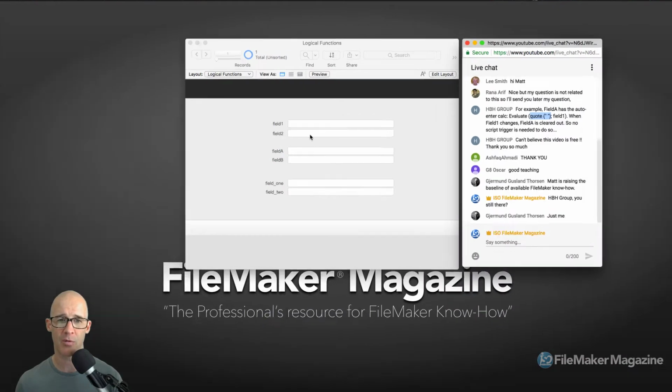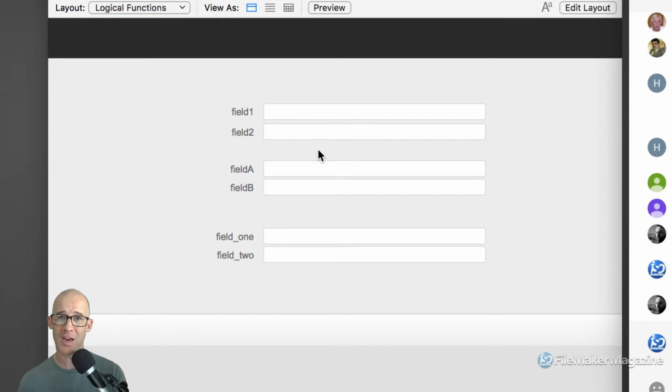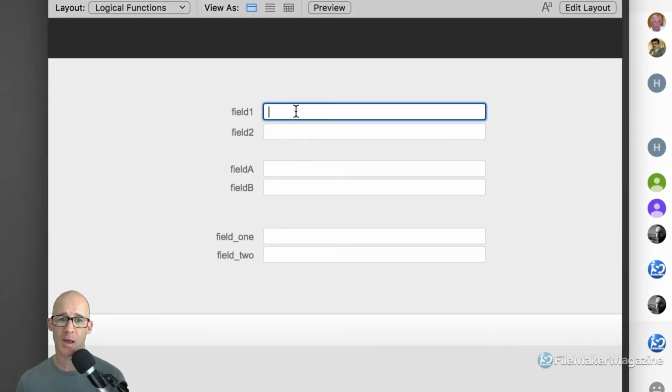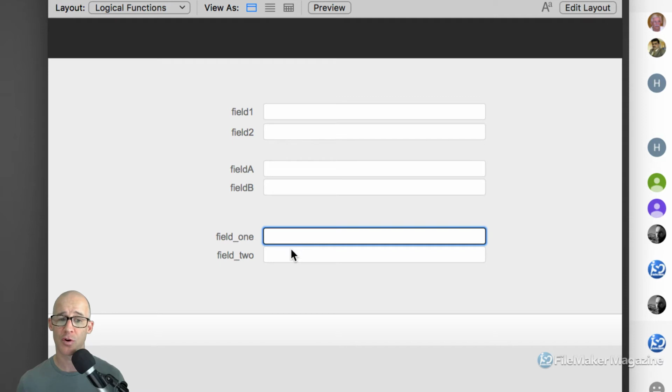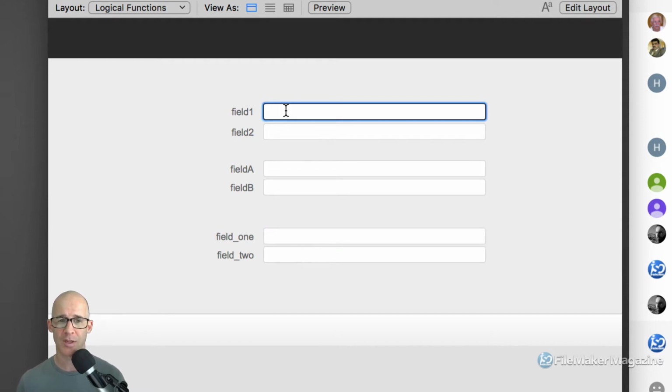Let's look at FileMaker, what we have over here. Now I have 3 different sets of examples right here. The first one is a method that I use. The second one is the method, our calculation, that we're seeing. And the third one is the one that's actually dangerous, what I was referring to. So let's take a look at the first one.